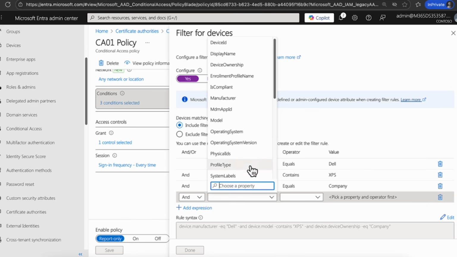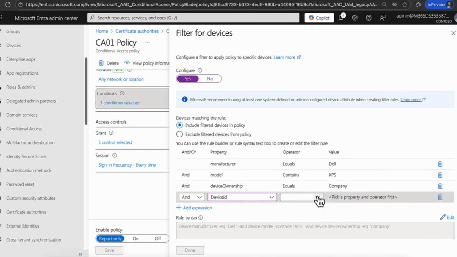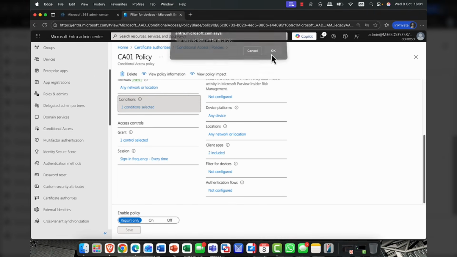Check it out. So you can say, not just the device ownership, but things like the device ID. So the device ID basically contains this particular format, or contains this, or equals this. So in other words, only these types of devices, only with these device IDs can actually connect. So if anybody tries to do things like a token replay attack, this would really thwart that. So I think this is a great feature, so definitely check that out.